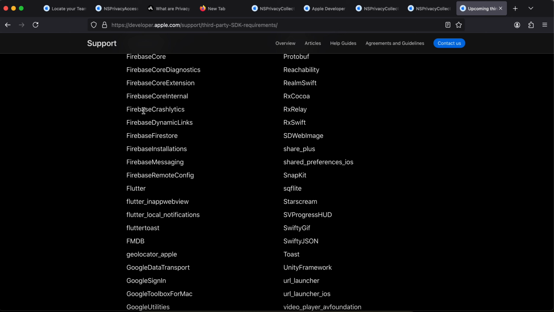So if you're using an outdated dependency inside your project, it is your job to either fork that particular dependency, create a privacy report for it and then use it. Otherwise just remove that dependency from your project and use some other dependency. That's my suggestion. So hopefully you got the point.